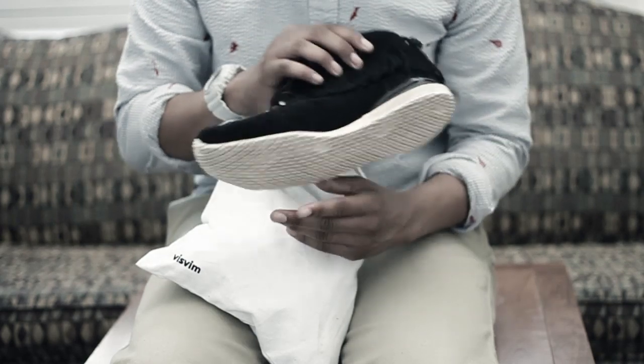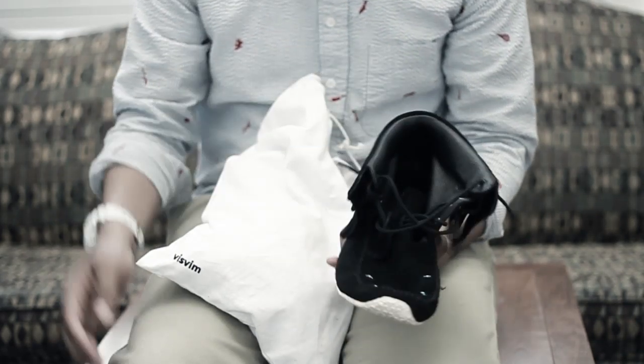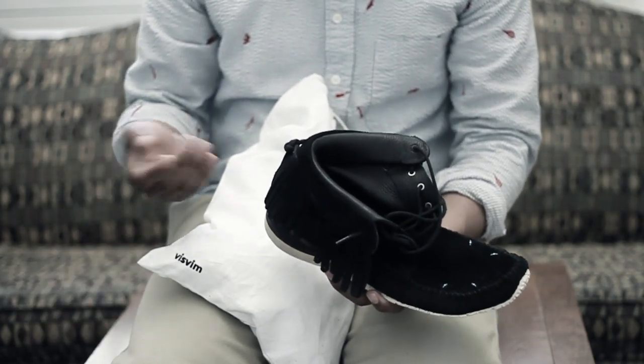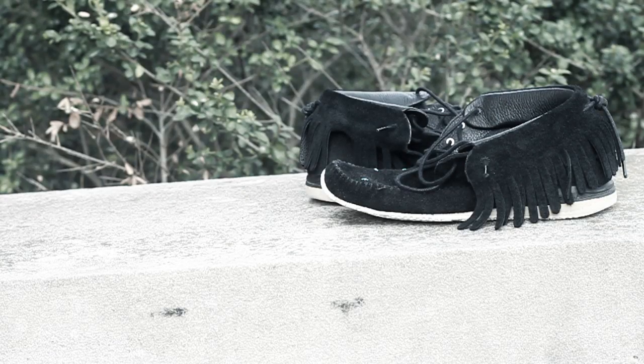A special sole is on the shoe made by Vibram. In a way you could even say they're really stylish Birkenstocks, because it uses that same cork bottom, but in a much thinner way — in a way that's a million times fresher and a million times better for the shoe overall.